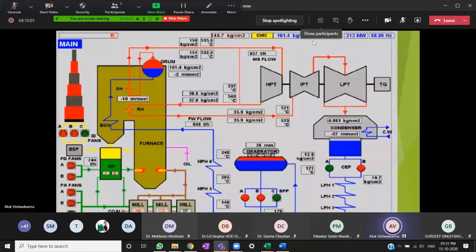So these are the current values. Suppose this is the speed of the turbine, 2932 RPM at that particular time. How much megawatt is generated? What is the current frequency? Because according to frequency also we need to regulate. So how are they working? This is the milling system. Coal is coming into the mill, and how this is transported.